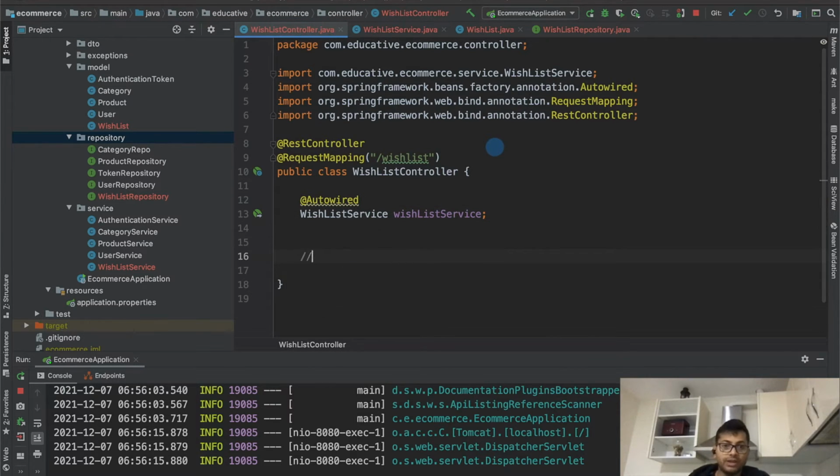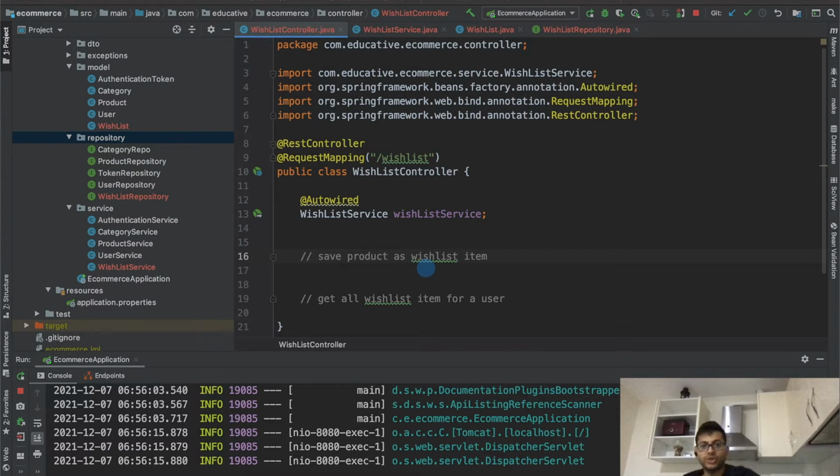So we'll have two APIs, one to post a product in the wishlist, and one to get all the wishlist items for a user.